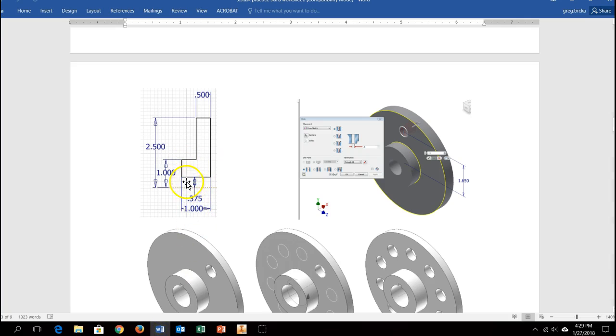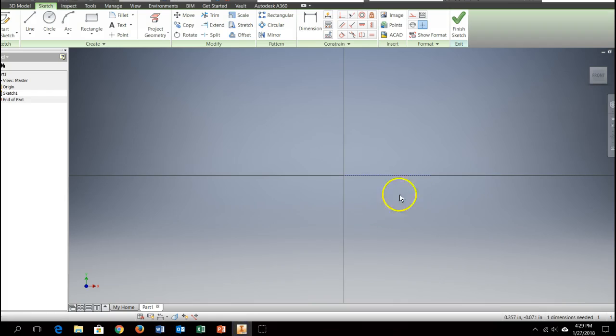I'm going to make an L shape that's 1 inch by 2.5. 1 inch wide. It's 2.5 inches above the center line, so that's where we'll have to do some dimensioning. A 1/2 inch and then back down, and then this line is 1 inch above the center line again. So we'll have to do some work here. This is 0.375 there. So we'll go ahead and build this.